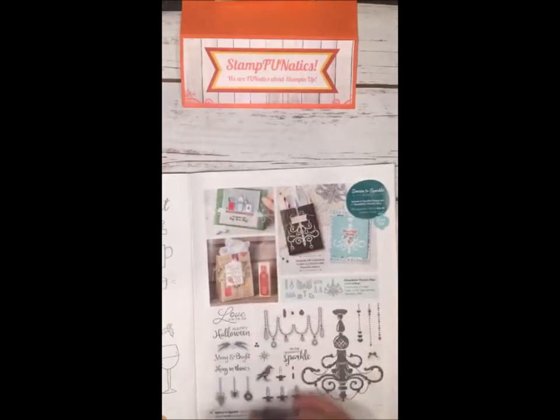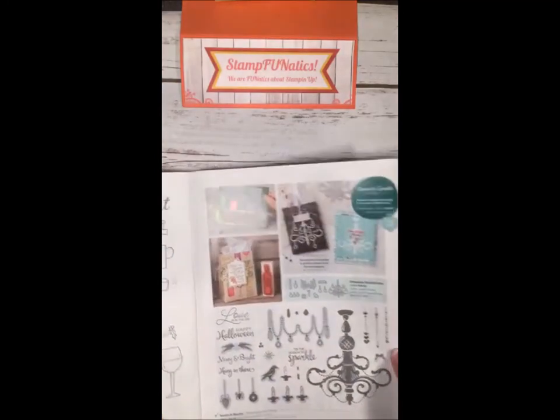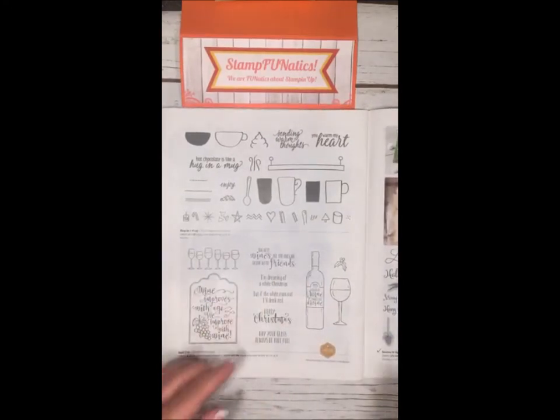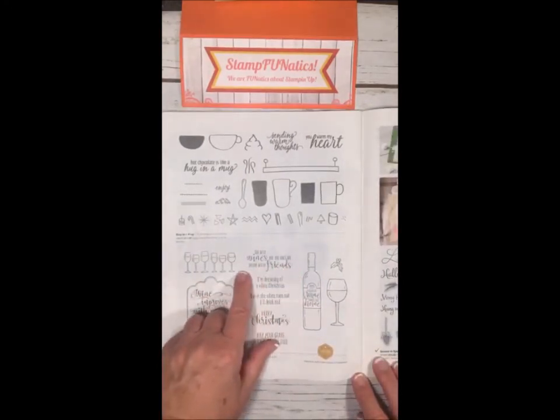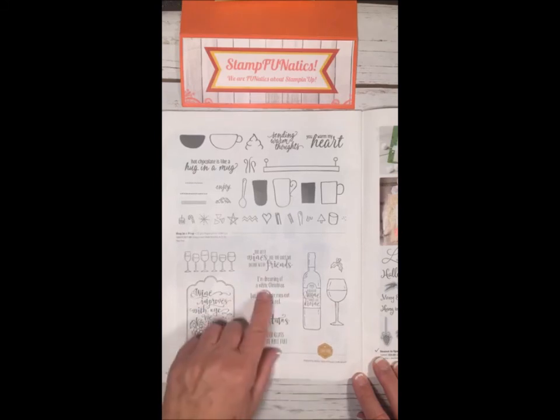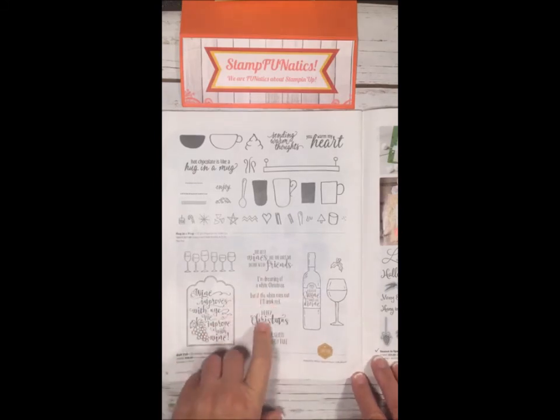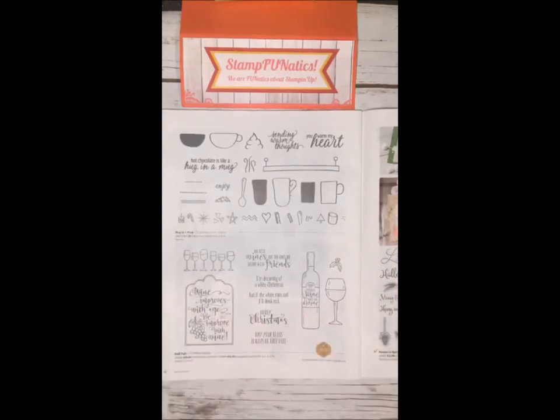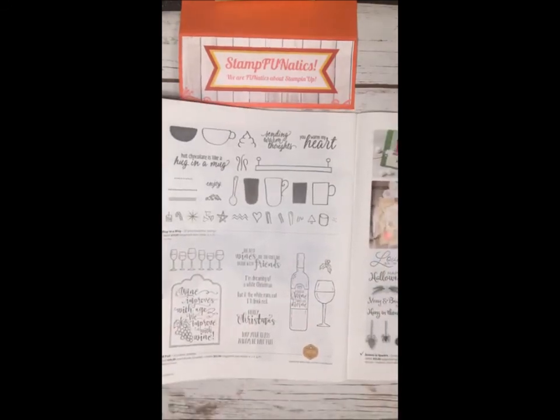Here's some of the ideas that they did too. Isn't that awesome? I mean, I love it. Okay, Half Full. This is the wine. I love this one. The best wines are the ones we drink with friends. I'm dreaming of a white Christmas, but if the white runs out, I'll drink red. I have a lot of wine drinking friends, so this would be a cute card to send to them.